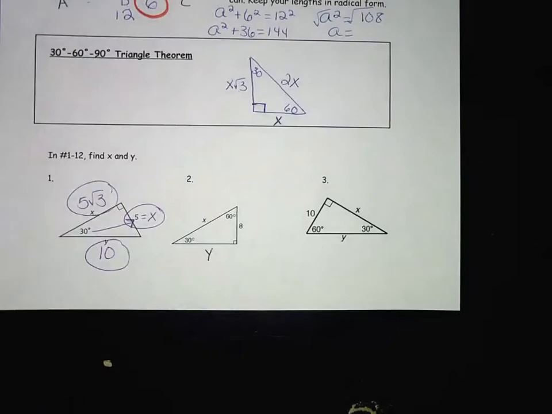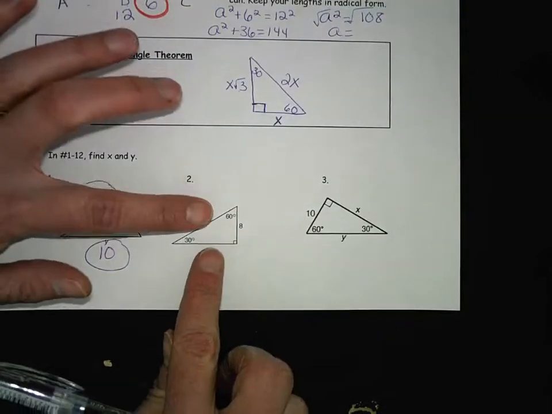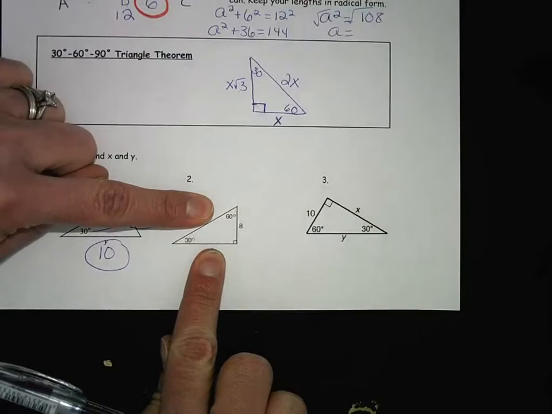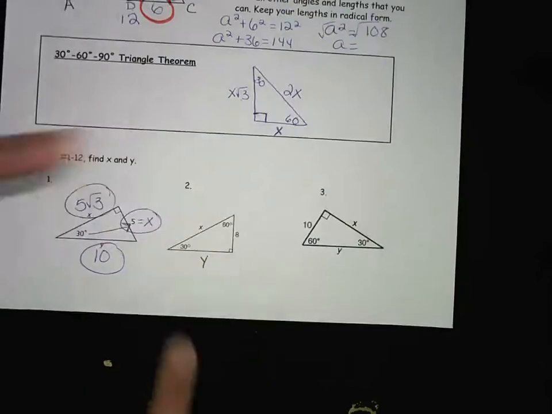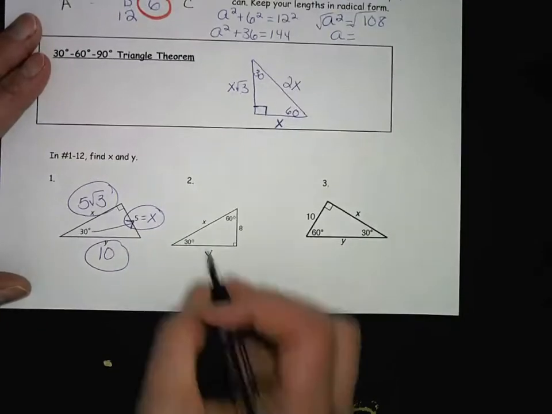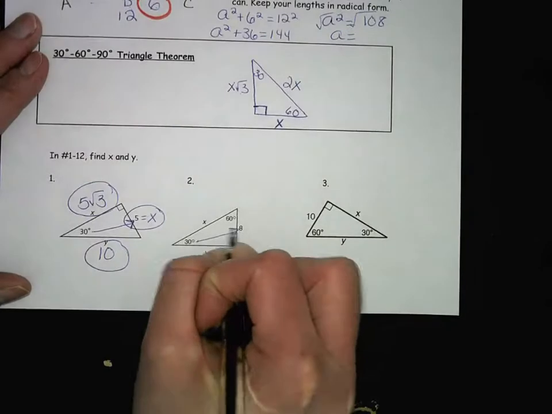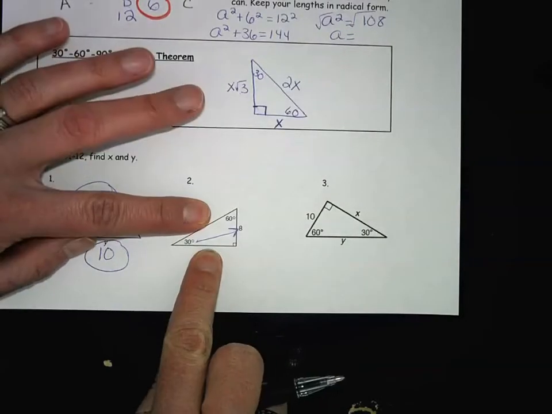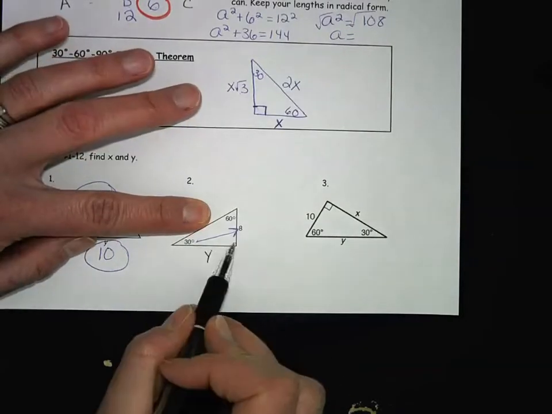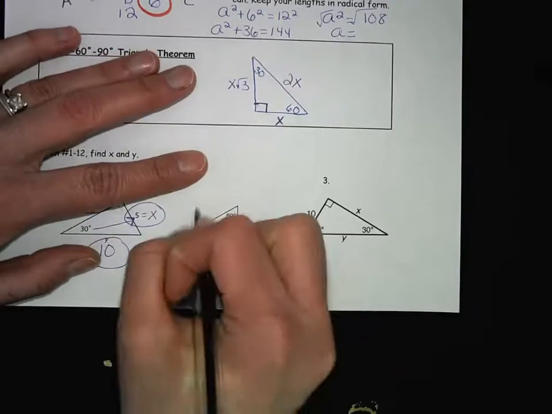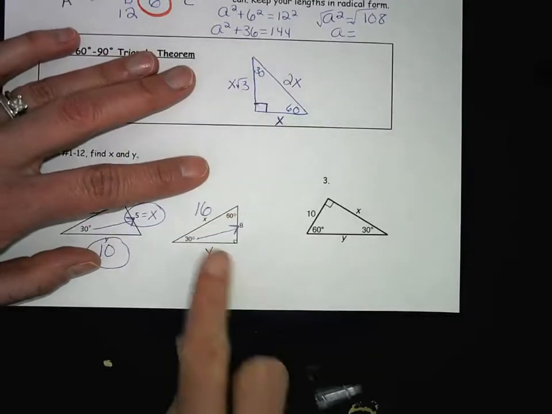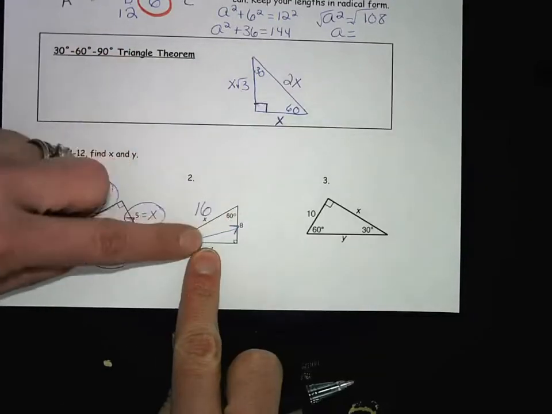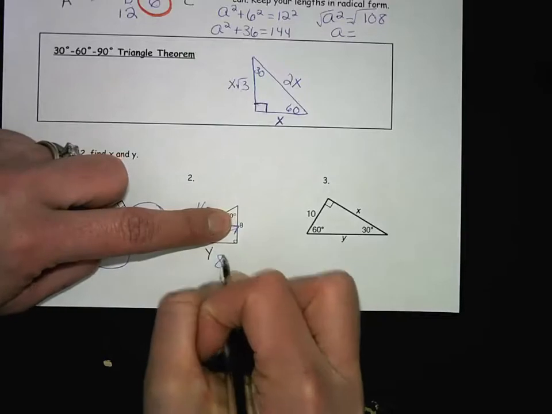So what I almost want you to do is when you get to these problems, I almost want you to white out or ignore these variables and just find the missing sides, okay? So again, notice across from the 30 is the 8. Well, that means the hypotenuse is going to be double. So the one across from the 90 is going to be double. That means the one across from the 60 is going to be that number, square roots of 3.